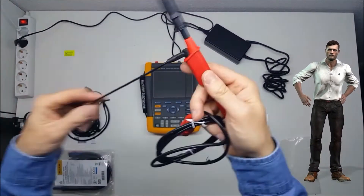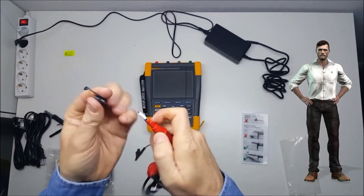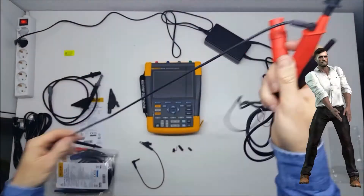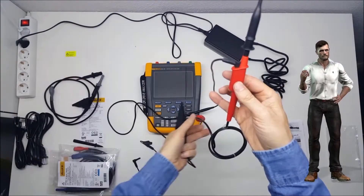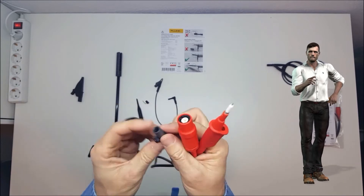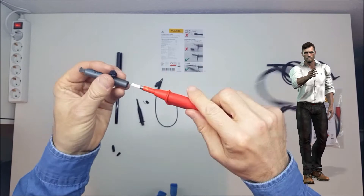In this way, a long reference cable can be created, which can facilitate the connection of the probe that is applied on the motor shaft, in the case that we have a large motor. Now we can see how the carbon brush is mounted on the probe tip, and then how to insert the probe into the probe holder. We also see the use of the different reference cables according to the required length.